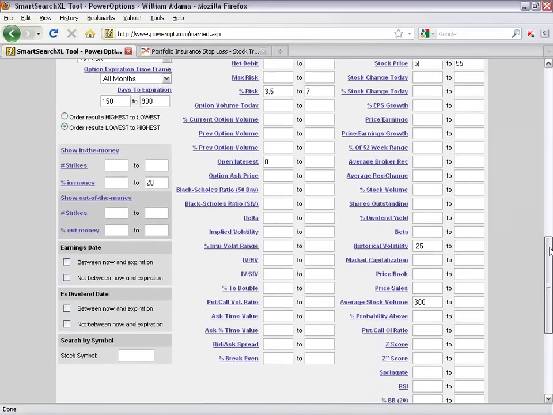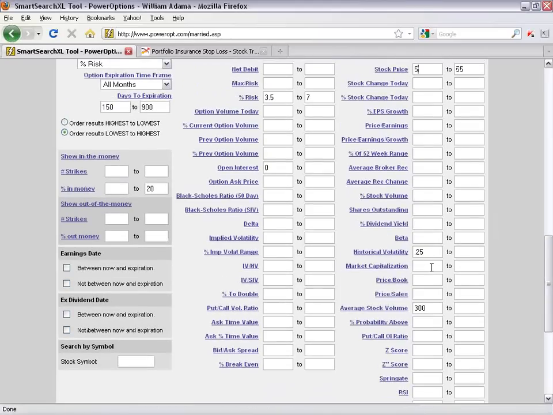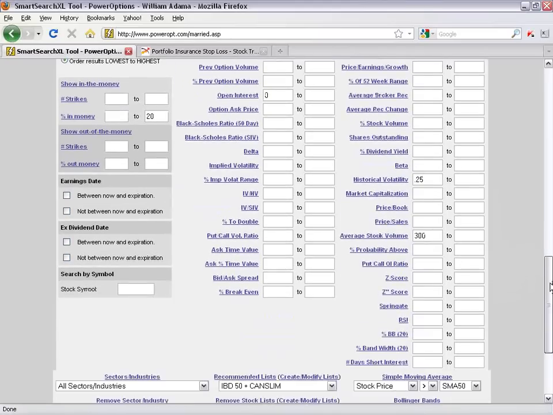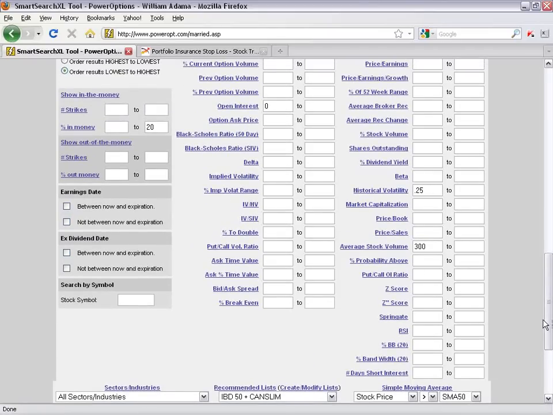And then we say, okay, I want to trade dividend-paying stocks. I'm going to keep the other criteria in place, and I'm going to keep the IBD 50 and CAN SLIM list in place, and the trend is my friend. I'm going to keep the simple moving average. So to screen for dividend-paying stocks now, all I have to do is put in my range, the percent dividend yield, center section of our right-hand columns. Let's just say a basic screen. We want to see stocks that pay at least a 2% annualized dividend. I know that's relatively low, but let's just say, for example, we want to do that.